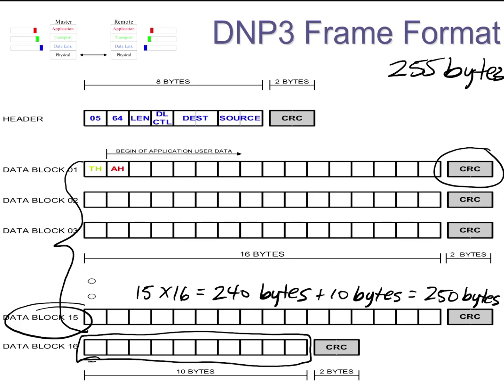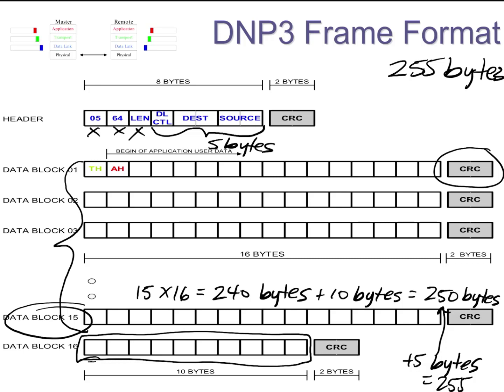And then we have to include the bytes in the data link header. Now, the thing is as it turns out, these guys here don't count. So that means what's called the length byte doesn't count, the 0564 doesn't count. It's only the remainder of the message that counts. And there we have 5 bytes there. And so that 5 bytes is our last 5 bytes added to our 250 bytes here. We just add 5 bytes. And you have your 255 byte maximum.